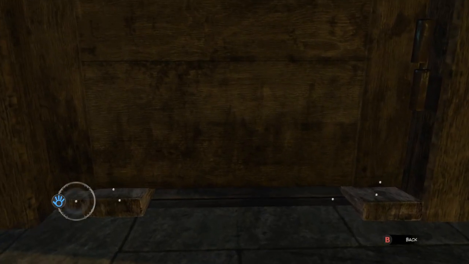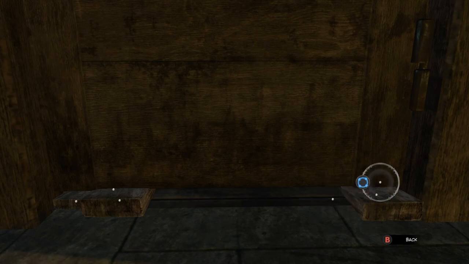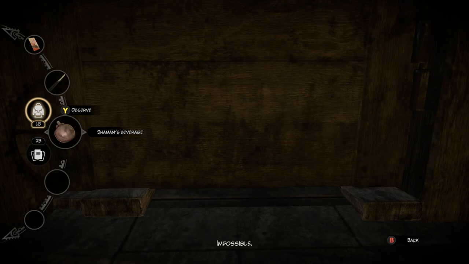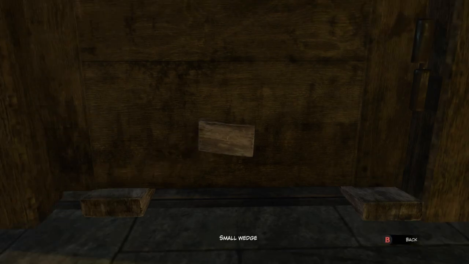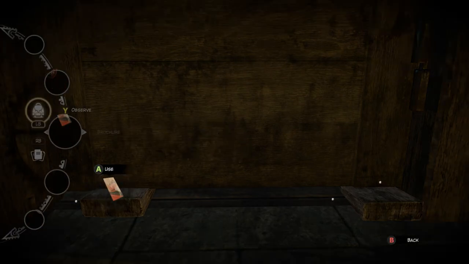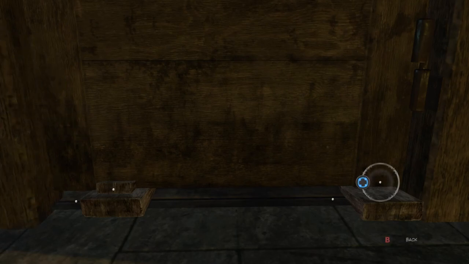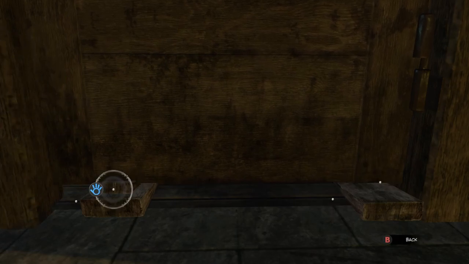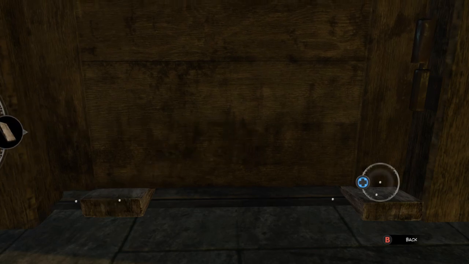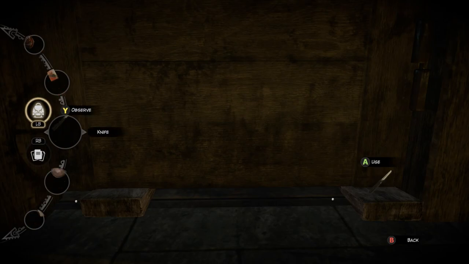Or am I supposed to click something? Impossible. That's not right. And then we take the small wedge out again, and then we use the small wedge under the door on this side, because that's where the hinges are.